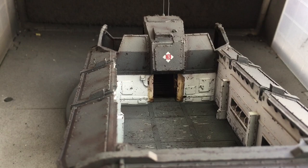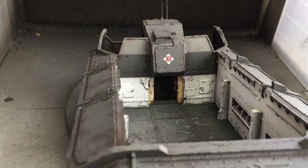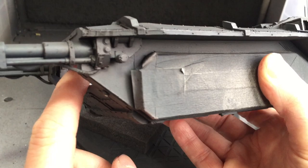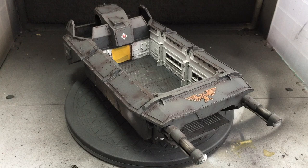The next step is to do any detail colour such as cabling, which is why I've taken off that internal mask. You can also see the contrast between the two sections of white. The much brighter white hasn't had the oil wash done on it yet, which I'll get around to later and I will colour match them so they look similar. Here is one of the side tracks that have all been weathered up as well, with other areas of detail including the cabling, the hydraulic section, and a couple of internal cables and control panels.